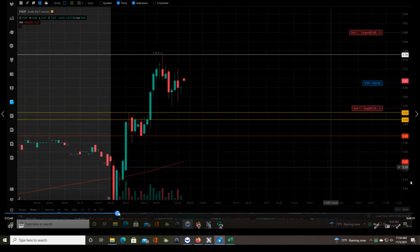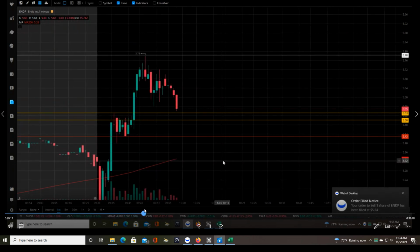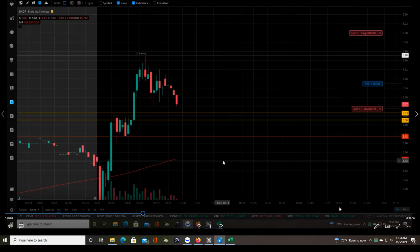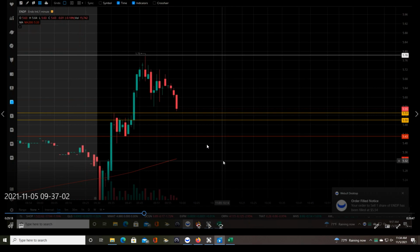This is trade number 1 of the day. So we get stopped out. So our stop loss was at 555. Let me show you that stop in real time. And another important thing to do, so I did get stopped out at 554, 1 cent slippage, not a big deal. Another important thing to do is to make sure that you mark out where you think the stock has gone weak. And that is right here for me, because that's the bottom of the ABCD pattern. I have a video about that pattern if you're unfamiliar.